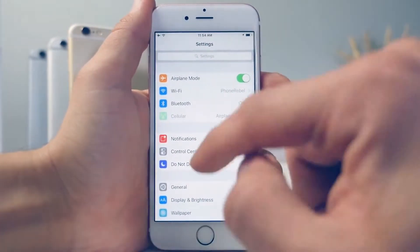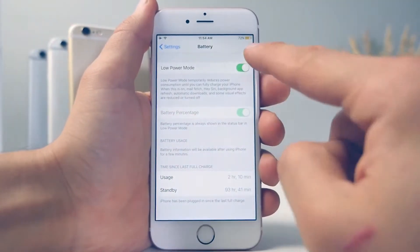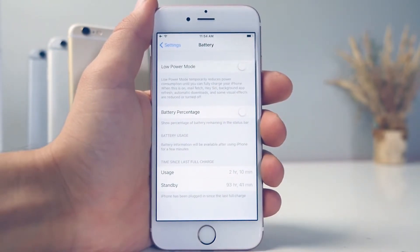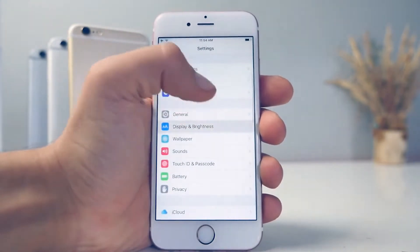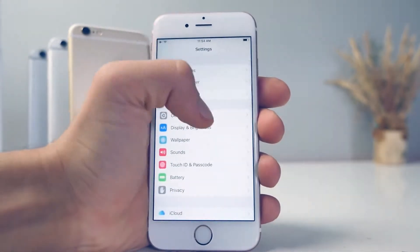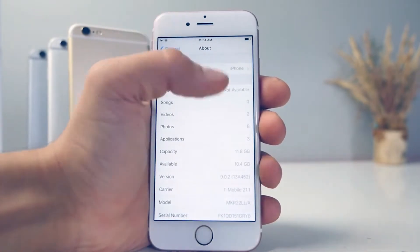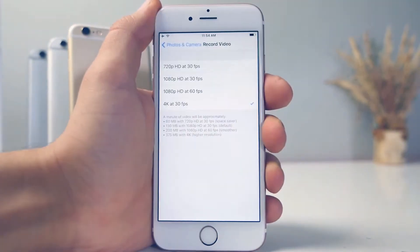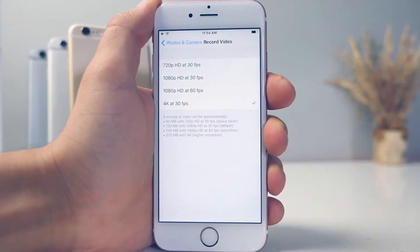The battery life is good — not great, good. It didn't build upon the 6; it actually got a smaller battery, but the optimization is decent so you won't notice much of a difference. However, this thing heats up a lot more than the iPhone 6, especially when charging. And the 16 gigabyte base storage — what is this, Apple? With 4K and Live Photos, how are we supposed to manage with 16GB? That's just forcing people to upgrade to 64GB and is unacceptable price gouging.